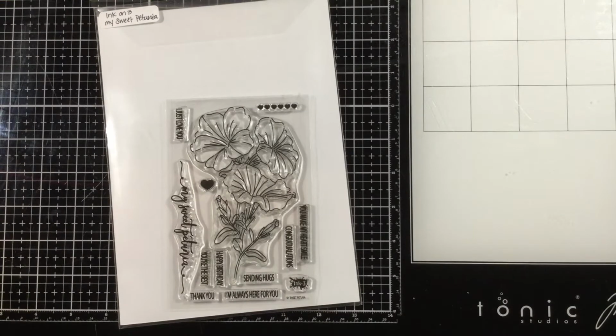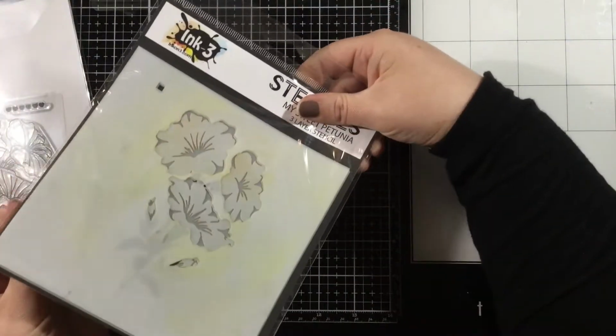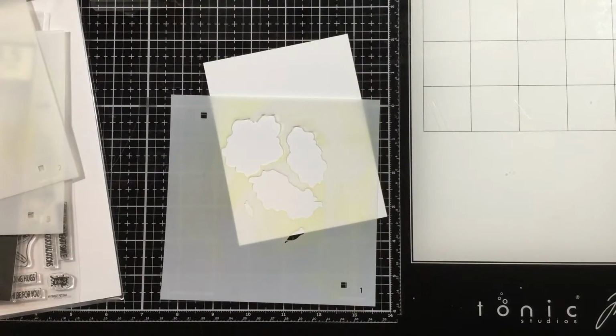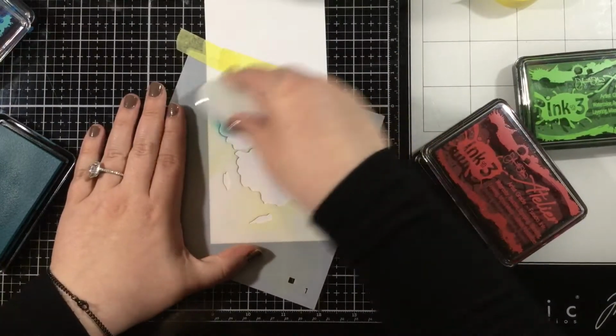Hi everyone, it's Lynnea. Today I'm using the new My Sweet Petunia stamp set with the My Sweet Petunia stencils to create a slimline card that's going to have just ink layering. I'm not going to be using the coordinating stamp set for this one, just the ink layering stencils. So let's start out here.